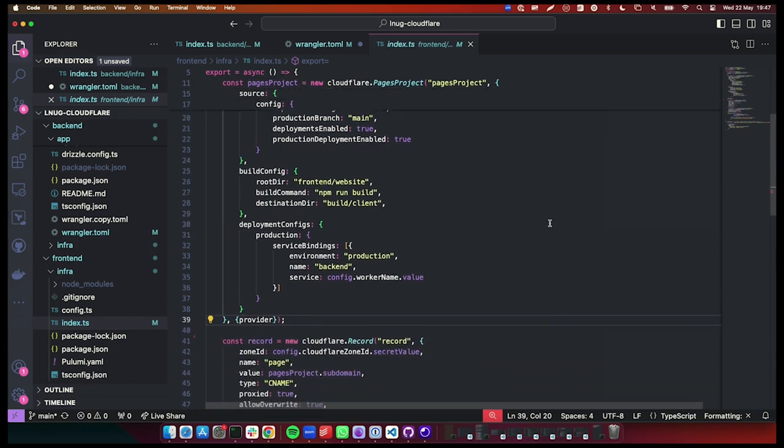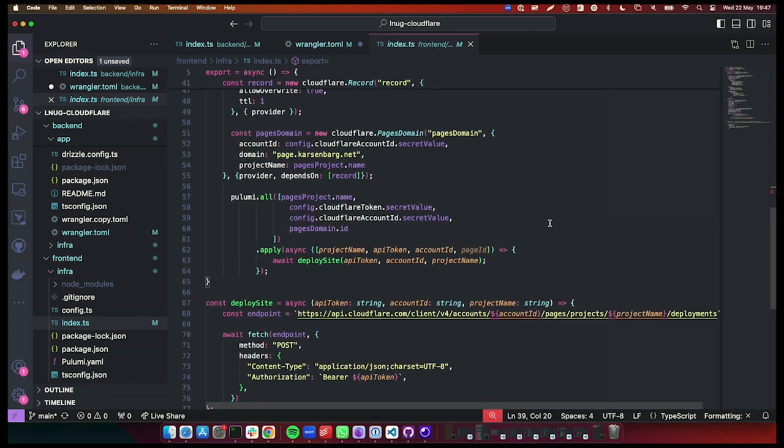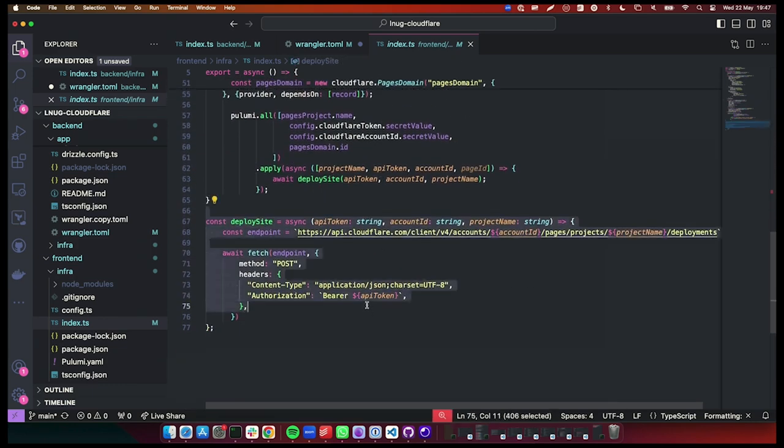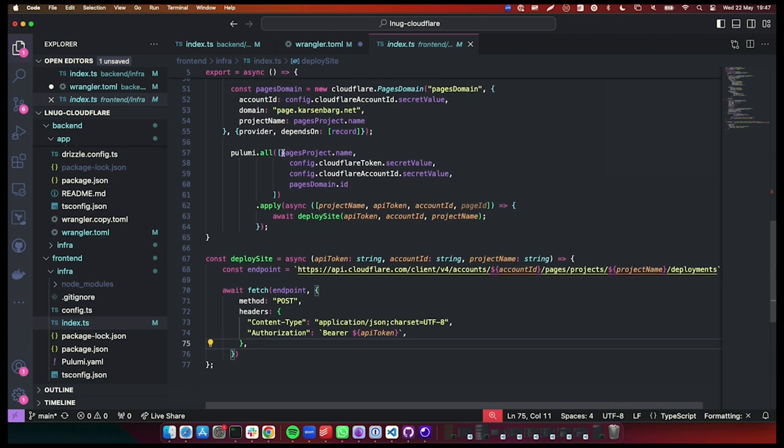However, because you're using Pulumi, and this is one of the nice things about it, you'll notice here I'm making web requests as part of my update. So if I run Pulumi up here, which is how I deploy stuff, once these things are there, so I've got my Pages project name, my Pages domain ID, which means those resources have been created, it's then going to run this API call.